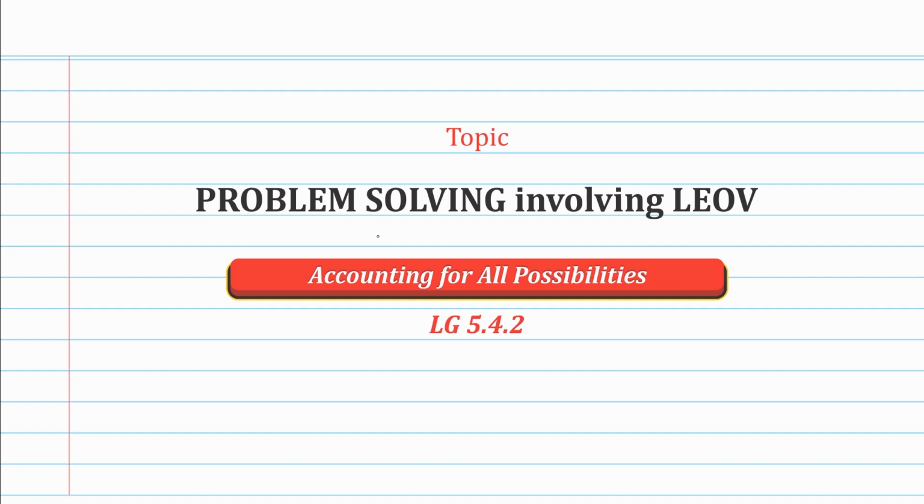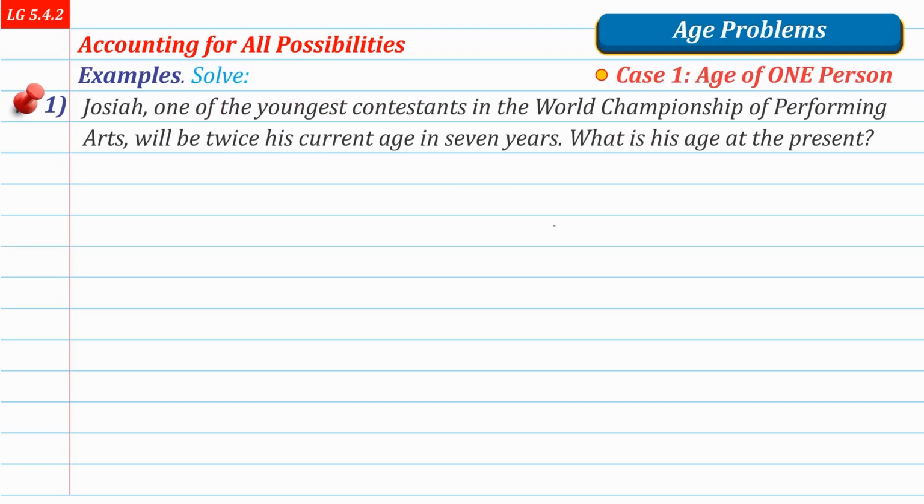Okay, now, nandoon na po tayo sa second na learning guide. Nasa accounting for all possibilities pa rin tayo. Nasa trial and error pa rin tayo. Pero, sir, anong pagkakaiba nito? Okay, ito po yung laman ng second learning guide. Age problems na. Have you encountered age problems? Nung elementary kayo sa MTAP, well, sir, tina-trial and error ko rin yan nun. Tawa namang sarili mo, pero it's a valid way of solving. Believe it or not.